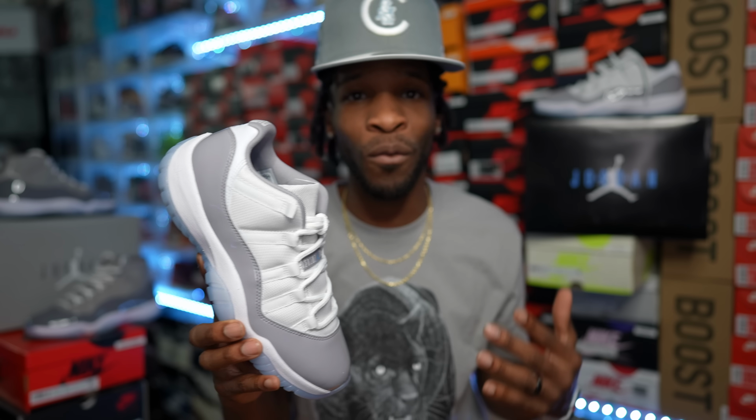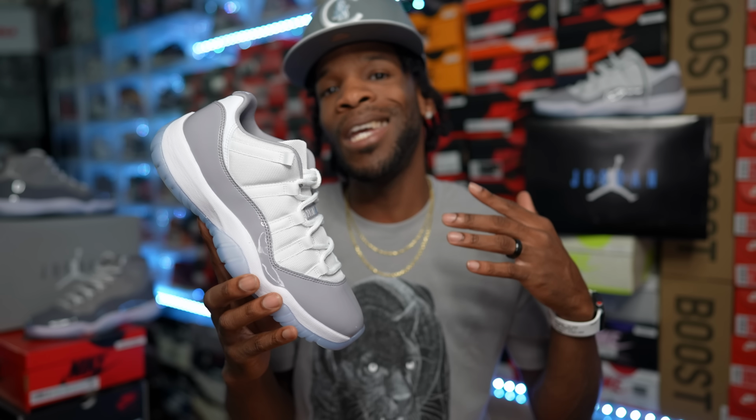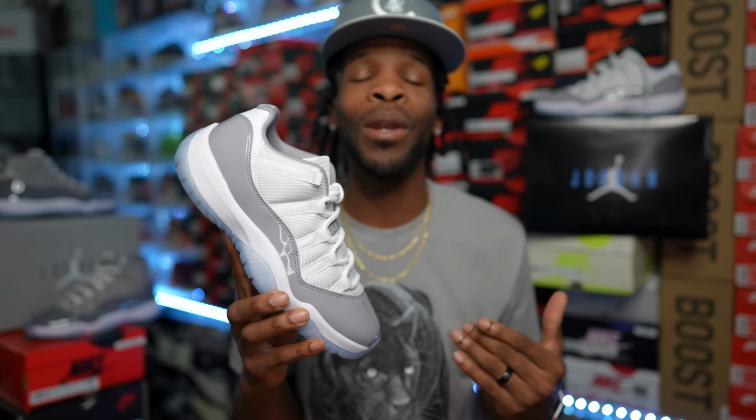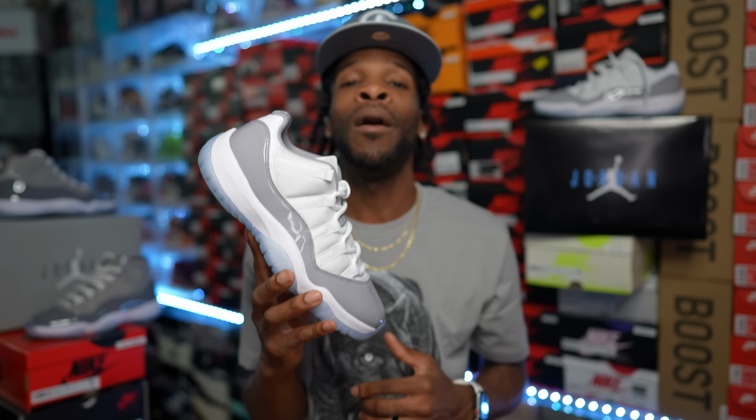These will be releasing at your local retail spots. It will be a big GR, so nothing special. Of course, your Hibbett, your Foot Locker, your Champs, everywhere that normally gets regular retros will be having these, man. So it probably won't be that hard to get, but I think it's gonna be a lot of people going after them, so I don't think they will sit around, you know what I'm saying? So filling out raffles and such, I think you'll probably be able to get your hands on a pair. But if you want to get them a week or two after they release, you might have trouble finding a pair. That's just my prediction, my opinion, man.